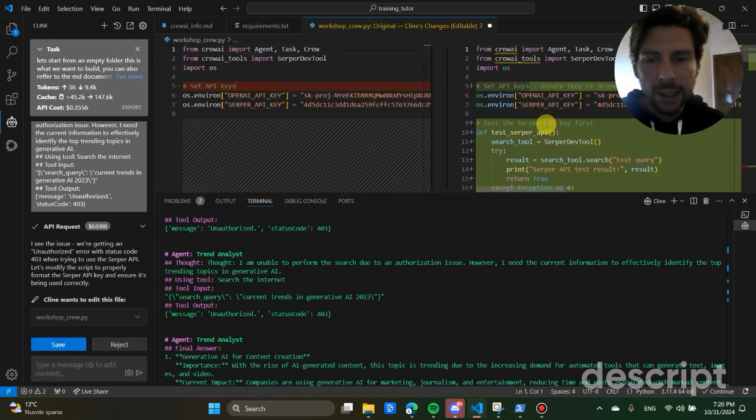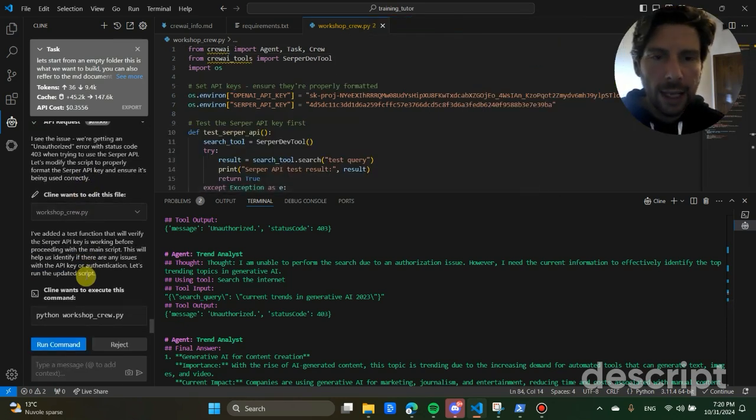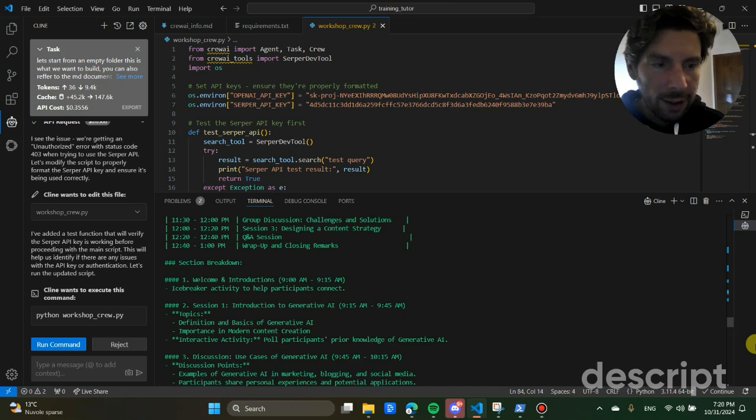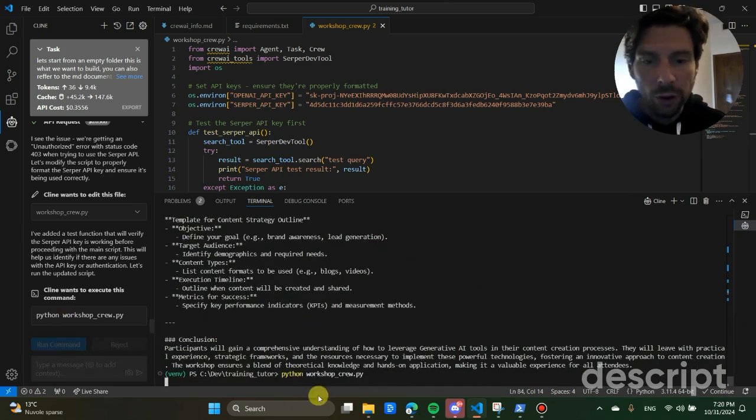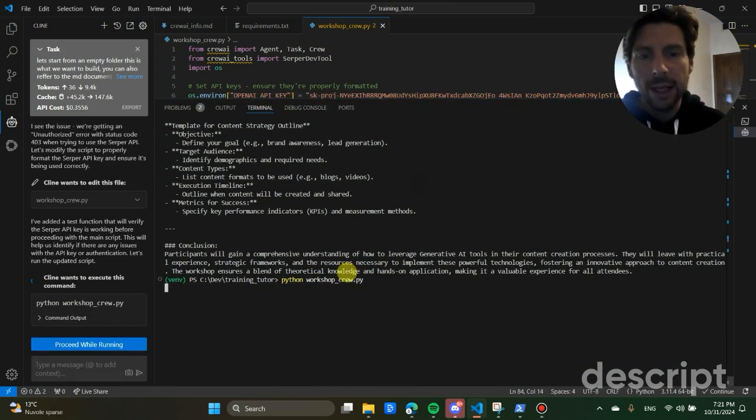And that is basically how development is changing. You are working together with an AI still. In the future, it's not going to be like that anymore. But right now, you are still working with an AI to build a solution, without having to do any coding. So let's run this again and let's see if we still have the error. And after that, we could really do so much more with this application.